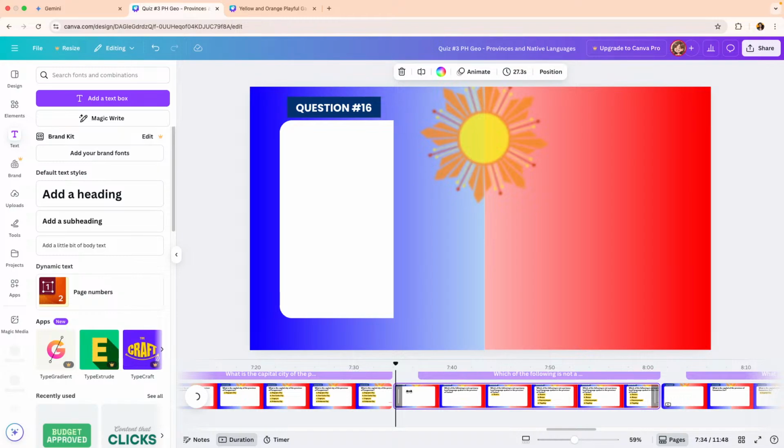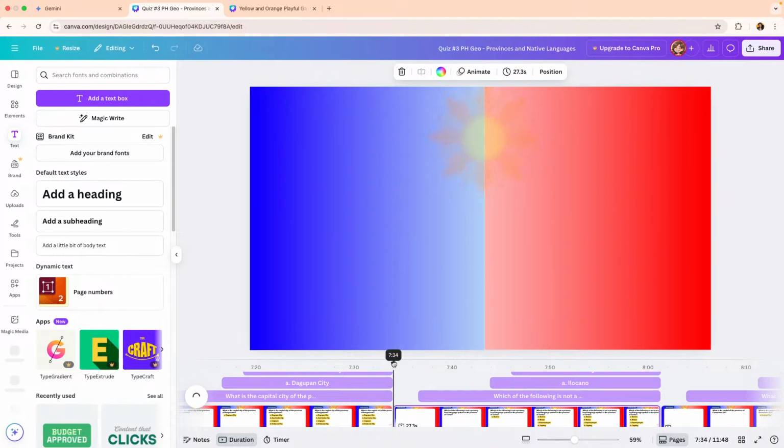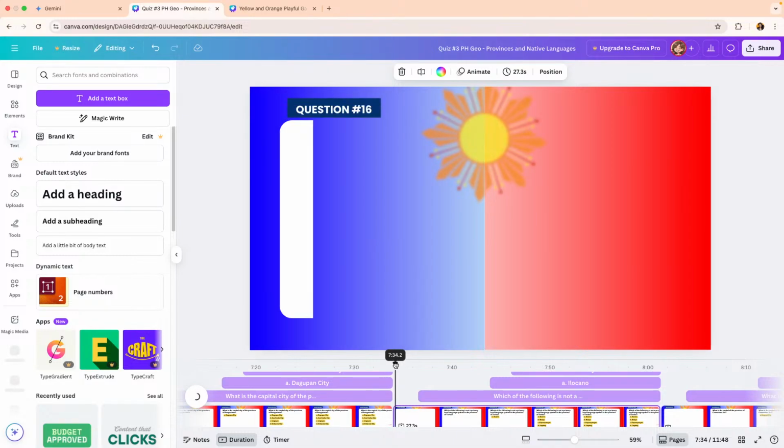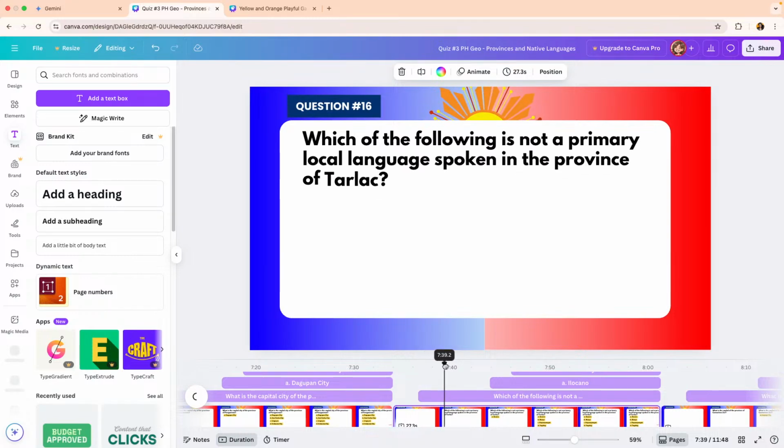I have to add the voiceovers, and I have to make sure that the animations on this, I don't think it's going to show up. So let's just drag the slider. So my quiz is showing this kind of animation. The questions aren't displayed all at once, and same with the answer choices.